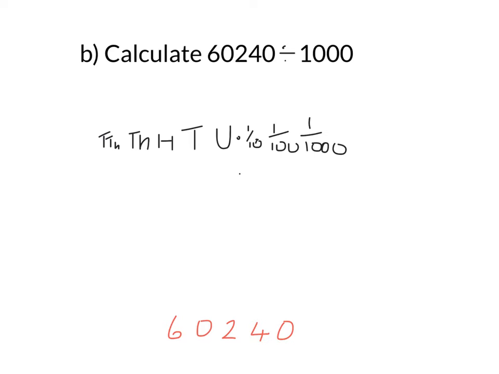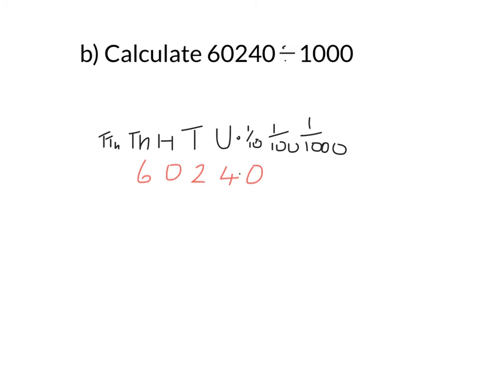Okay, this next problem, 60,240 divided by 1,000. You may say to learners you can scrap off some zeros, and once again that can be a wee bit damaging for when their zeros are not there. So we'll try and show again how using the place value system can help learners understand what's going on. So we have got 60,240, and if we are dividing by 1,000, that means all these digits are going to move 3 places to the right.